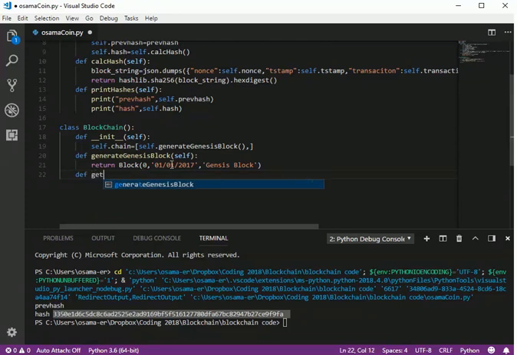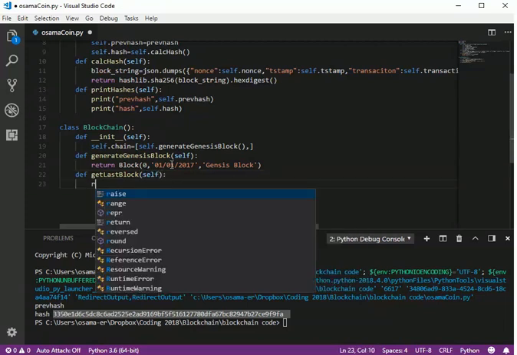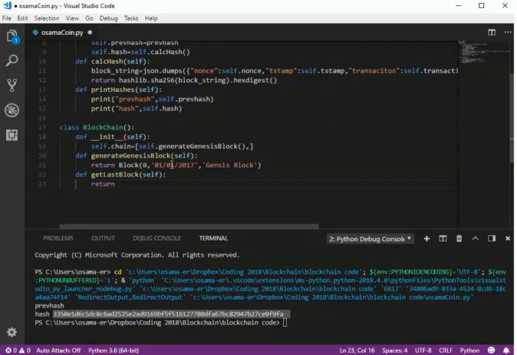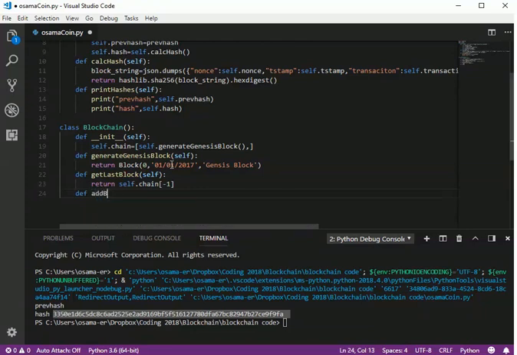So we define getLastBlock of the chain. Get last block is easy to implement. We just return the last block of the chain, which is self.chain of -1. If you know Python very well, you know that -1 refers to the last object of the list. So we defined the function that will return the last block.